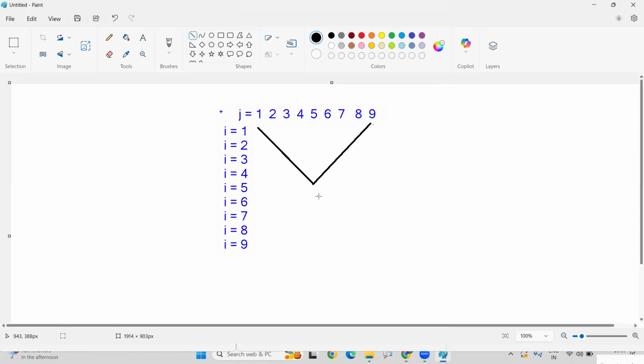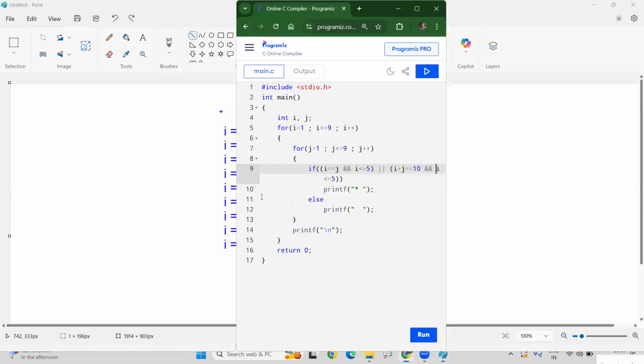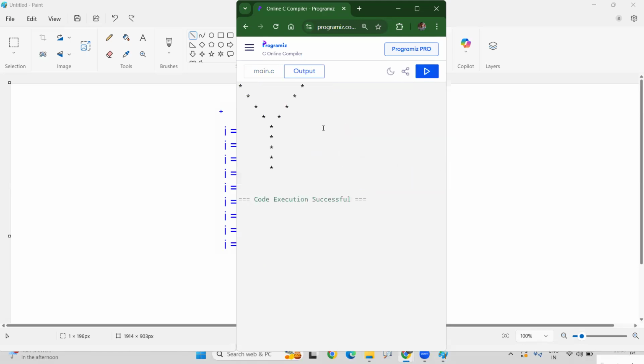And next, simply I want to print this one. What is this? Fifth column, na? J value 5, but I don't want total. Only I 5, 6, 7, 8, 9 required. J, fifth column only, but I need only 5, 6, 7, 8, 9. I equals to 5, I is greater than or equal to 5. See, this is the one. Hope you got it.